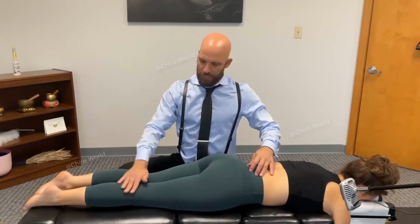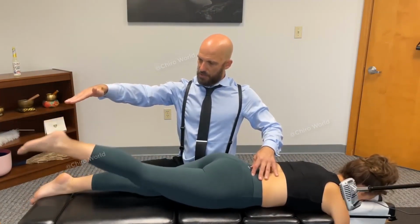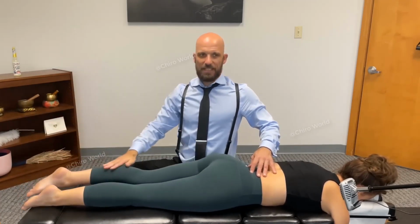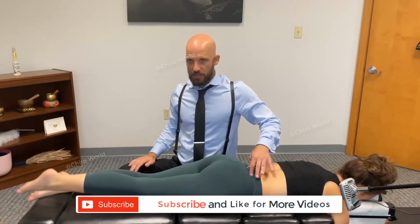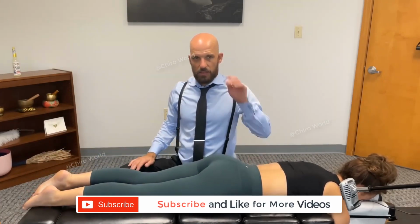Good. Okay, keep the knee straight. Lift the whole leg in the air. Oh. Good. Down. Left. Good, down. Pretty even. Was one side more difficult than the other? I wasn't paying attention to that. Could do it again. Right. Down. Left. Down. I bet the right was harder. Right was harder. That's good.